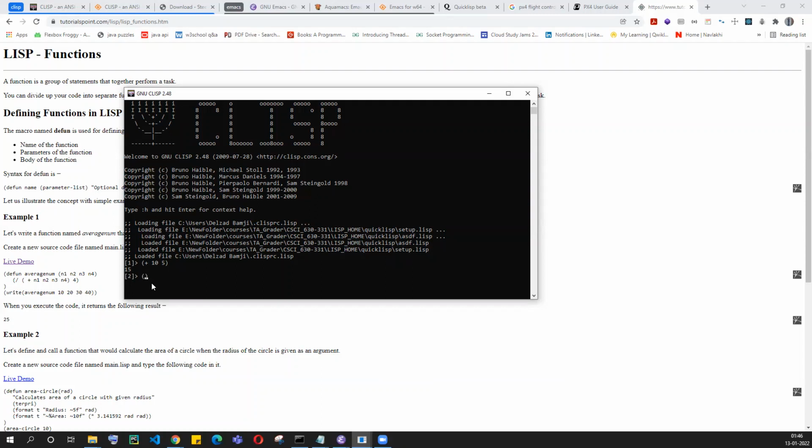So say you do divide, and then add 10 plus 2, just getting used to it. This would mean 10 plus 2, 12, divided by 4, 3. That's right. So this is how you'll be using CLISP in general.